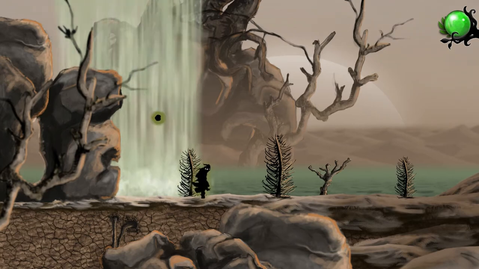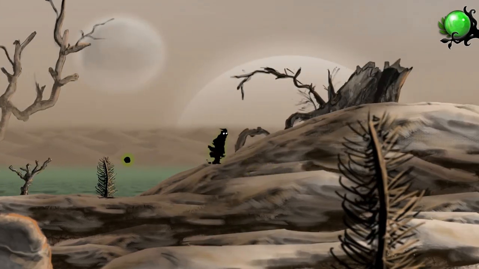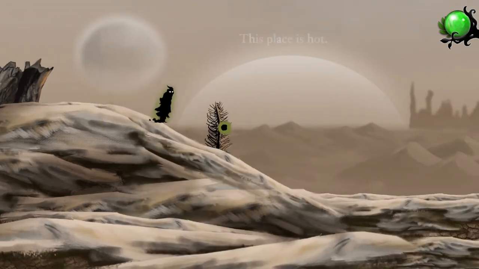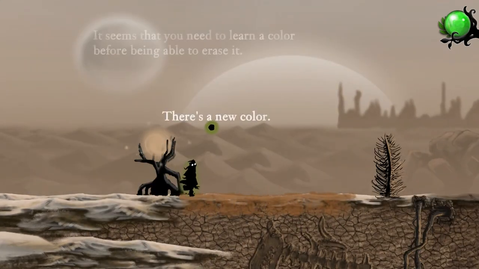This place is actually beautiful. I mean, it's kind of dead and dry, but there's running water. That's something. This place is hot. There's a new color. Ooh.